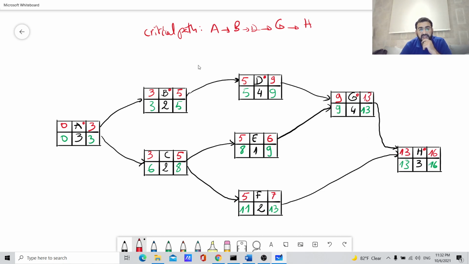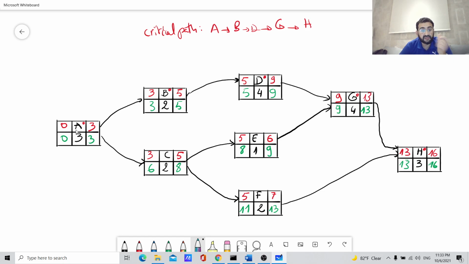Okay, so now we will compute another value, which is the total float and the free float. So the total float is a variable that we will compute for each node, and it means the following.